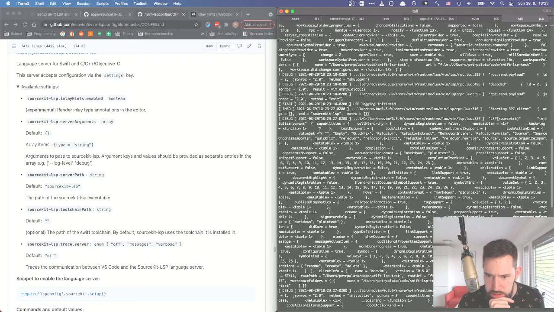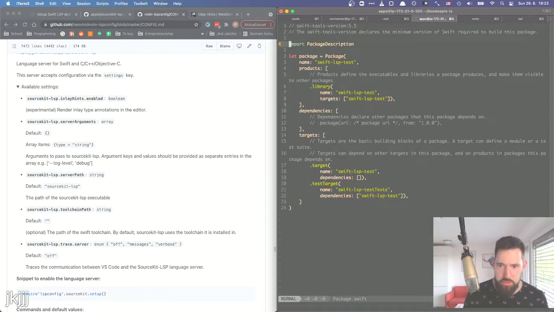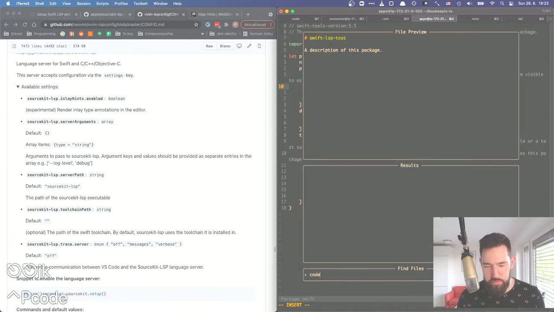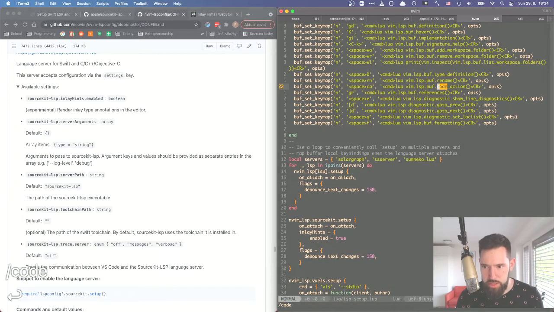Documentation format. Code actions. Okay, it provides code actions. Let me try the code actions. I'm interested. How do I code action is space CA.